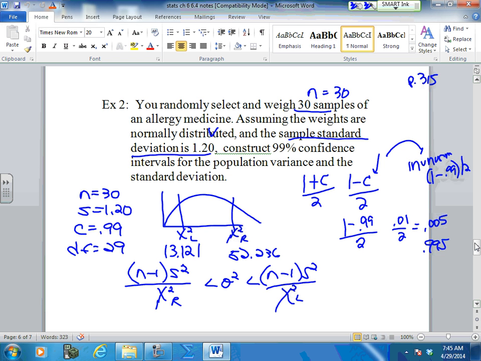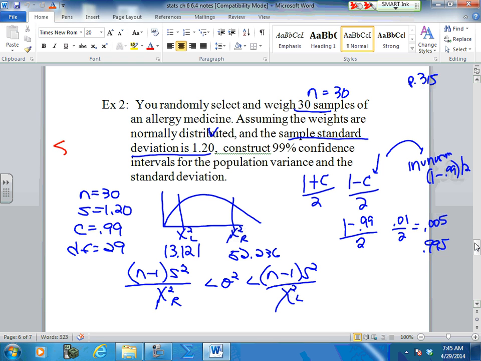Victoria was there. Okay, so easy formula, and I give you this formula, so you don't have to worry about it. There's not a lot of information that they give us when they deal with variance and standard deviation. We don't have a mean, we don't need a mean, so they don't really bother giving us the mean. They do have to give us something about the sample, either the variance or the sample standard deviation.